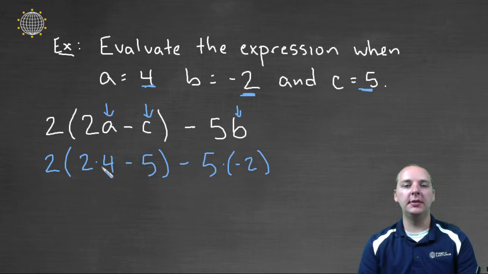Okay, order of operations say do the parentheses first. The negative 2 is finished. So next up I'll compute this number here. 2 times 4 minus 5, multiplication comes first.